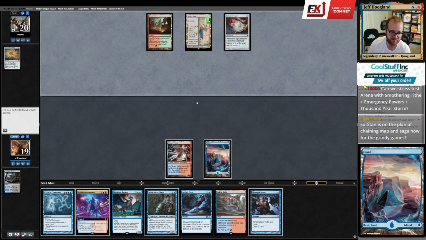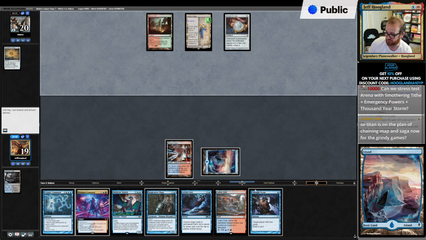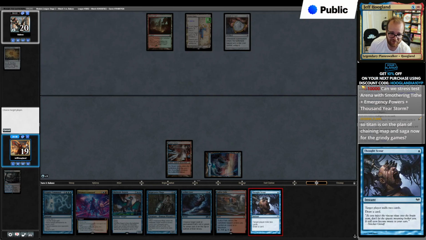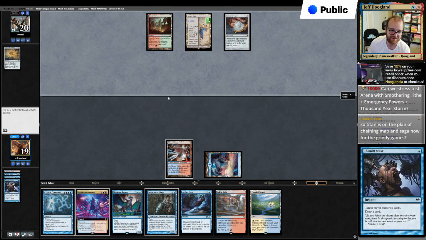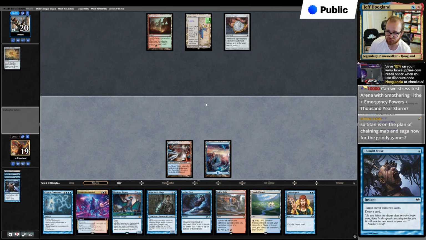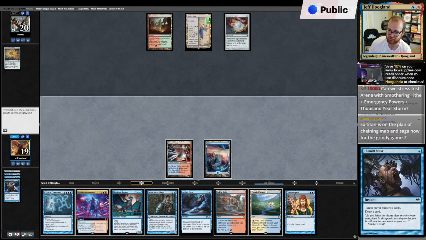Can we stress test Arena with Smothering Tithe, Emergency Powers, and 1,000-Year Storm? Yeah, if we concede to Jeskai Control, we could probably do that. That's definitely not an archetype that's capable of being competitive against a bunch of memory lapses, though. So let's say yes. Thanks for the bids, Beastwith. Is there a particular day and time you'd like to see that played?